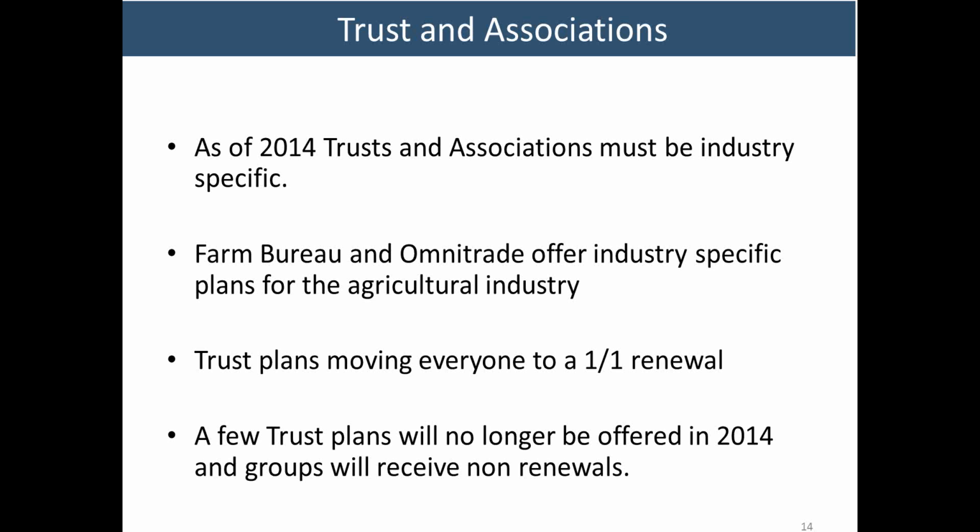This group received a 12% increase from July to January 1, and then they'll get another increase on January 1, and that's just across the board of the trust. It had nothing to do with the actual client. It was trust spread out. They will go off of your NAICS code. That's how they place you in that trust. So if your code is not correct, you might want to make sure that it is correct now.